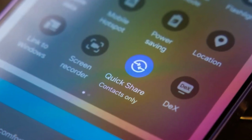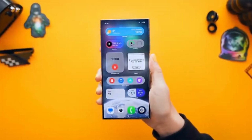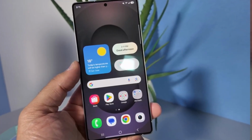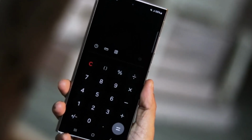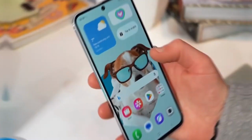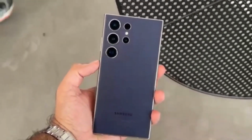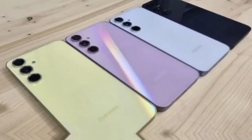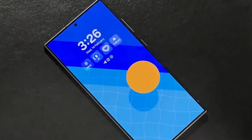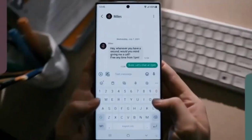Let's start with the issues. According to new reports, some Good Lock modules and Google Wallet are not working after installing the One UI 8 beta. For those who don't know, Good Lock is a powerful customization suite from Samsung that allows you to tweak and personalize different parts of your phone, like the home screen, navigation, quick panel, multitasking, and more. After updating to One UI 8 beta, users have reported that 5 out of the 15 Good Lock modules have stopped working. These include Home Up, Game Booster Plus, Nav Star, Quick Star, and Multi Star. The good news? That means 10 modules are still working fine, and Samsung will likely fix the broken ones in upcoming beta updates. But if you rely on any of the broken ones regularly, it might be a good idea to wait for a more stable version.